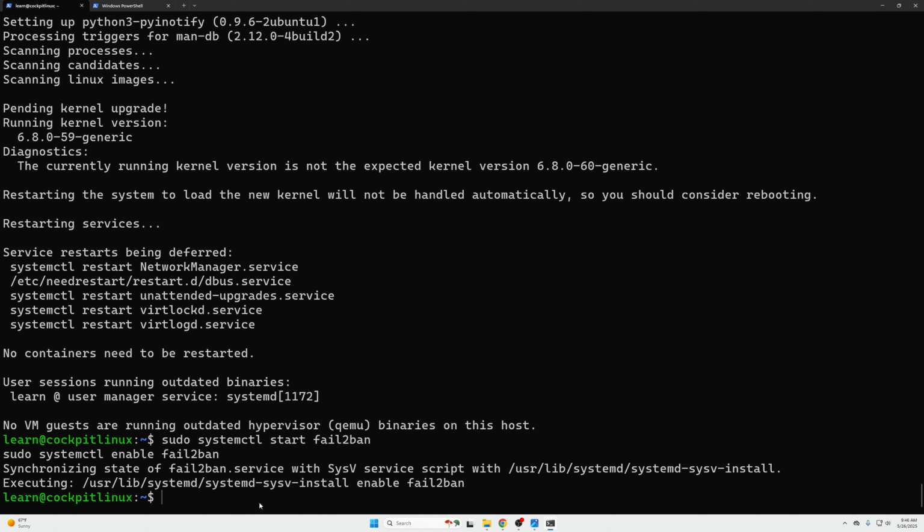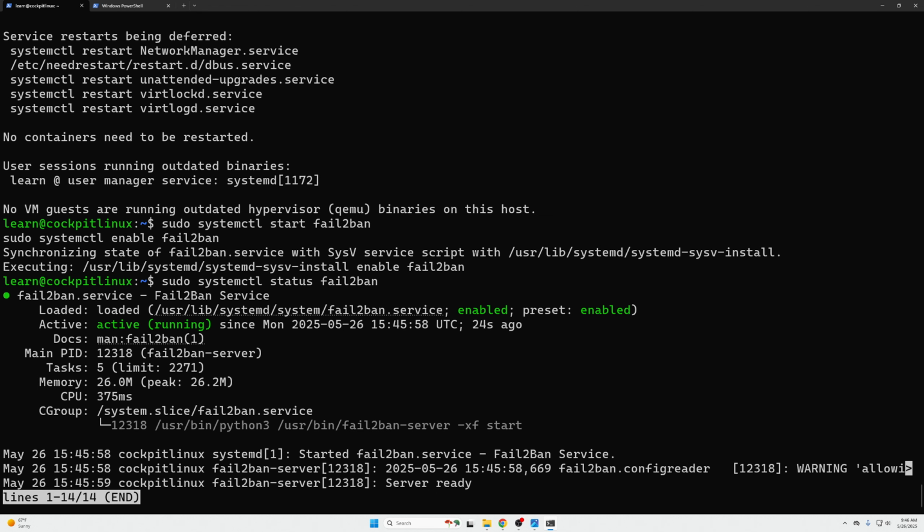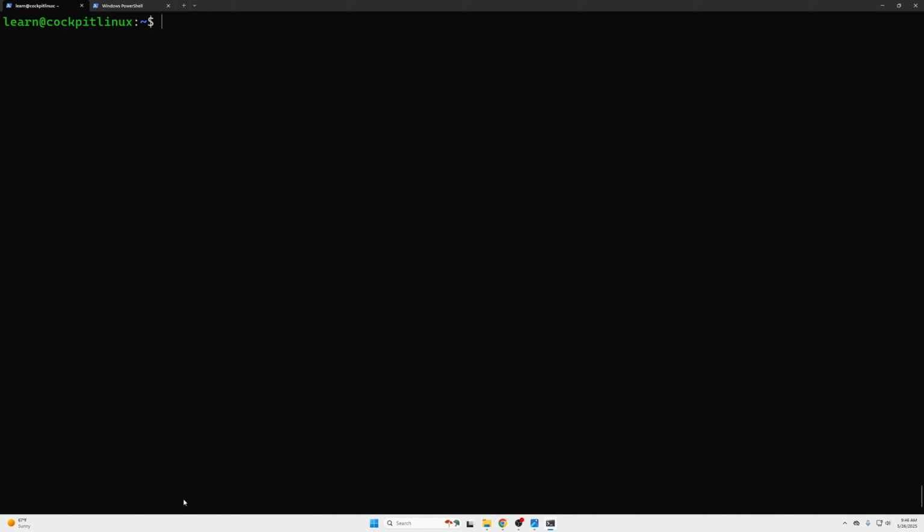And we got it. It's up and running. We didn't receive any errors. And then we can just ensure that it's running with this sudo systemctl status fail2ban. And we can see that it's been running for the last 24 seconds. So it worked. And then the next thing we want to do is a little bit of basic configuration if you would like to, but once again, you actually don't need to.